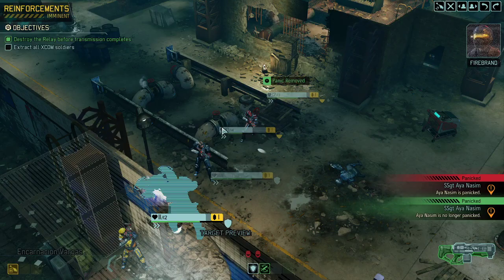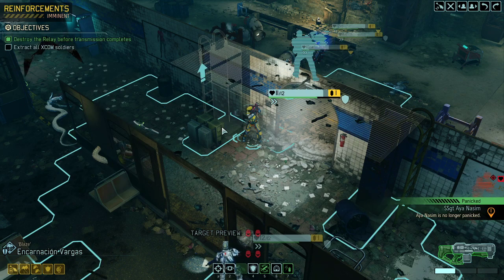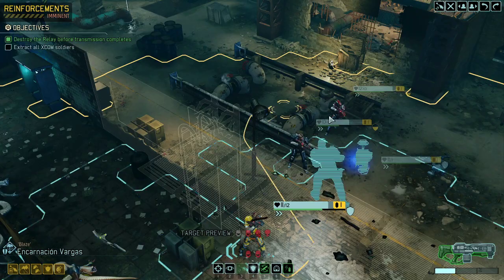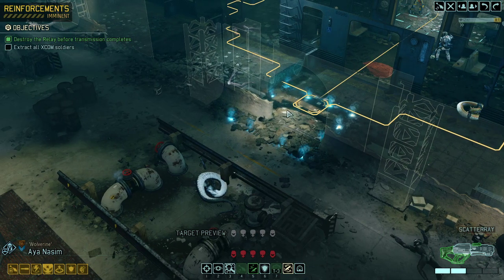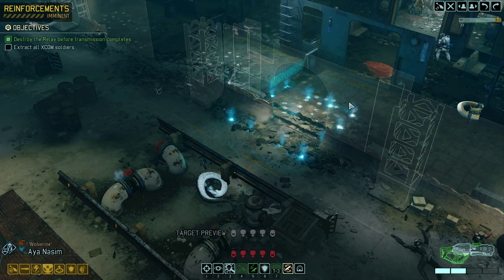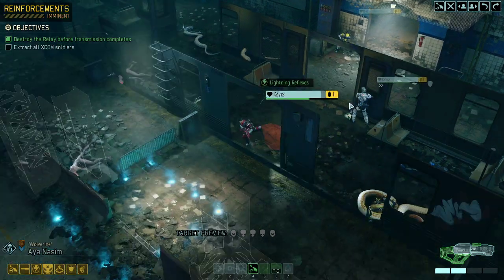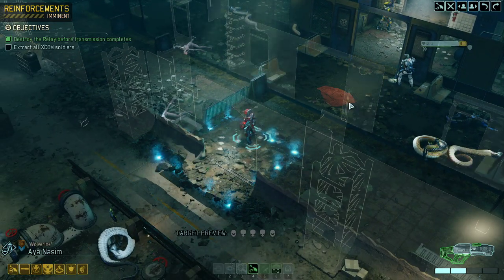This is Firebrand. It's time to go. Yeah, reinforcements seem to be coming over and over, so might as well use the option here and just bail out. No need to ask twice. Come on. Heading home.